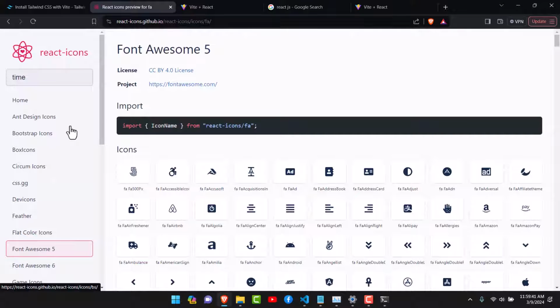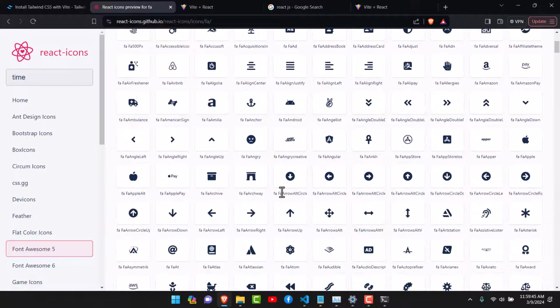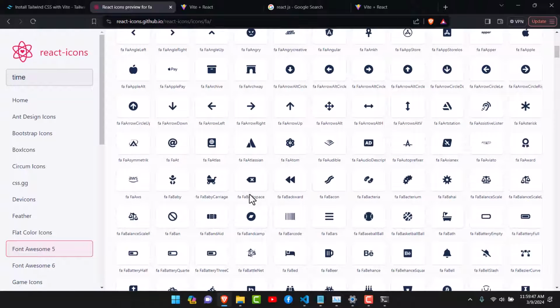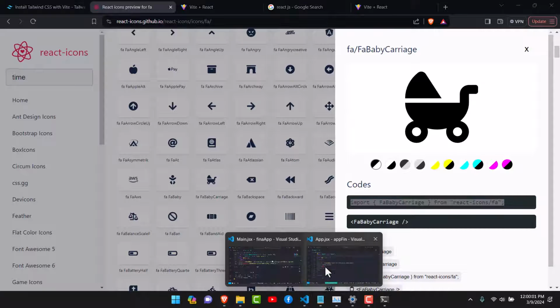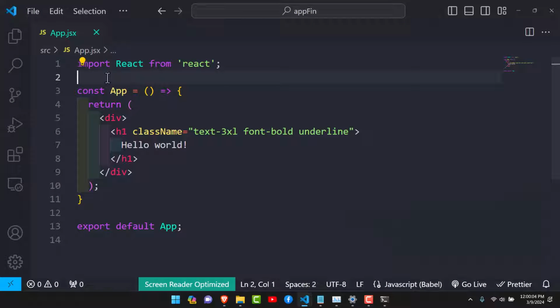Now all we need to do is to grab a specific icon. Let's say, for example, we want this one. I can just click on that, and here we'll be provided with the codes. One of the codes is the one for import, so I can grab that and I'm going to have it on top here.